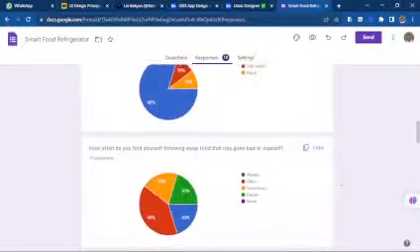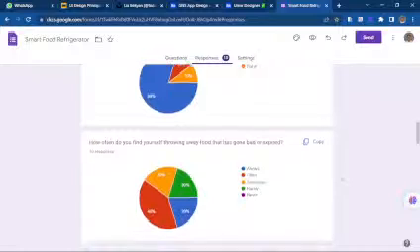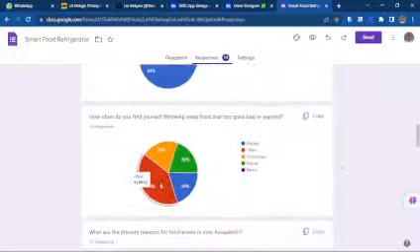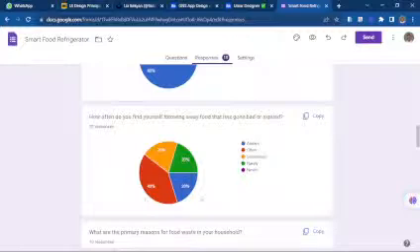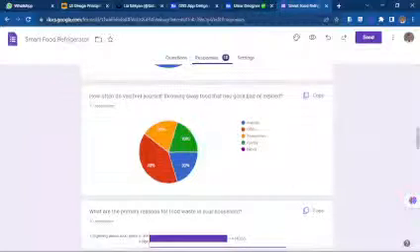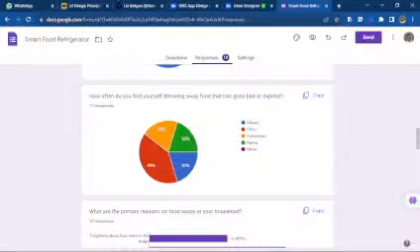And how do you find yourself throwing away food that has gone bad or expired? The high probability here is often. People find that they throw away food often, despite that some are still hungry, some don't even have anything to eat, but people still throw away food. So we should try to work on that. A smart refrigerator, a smart app can help reduce that, can even eradicate that.